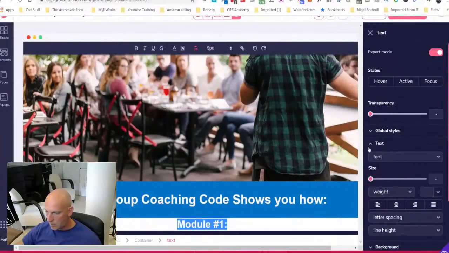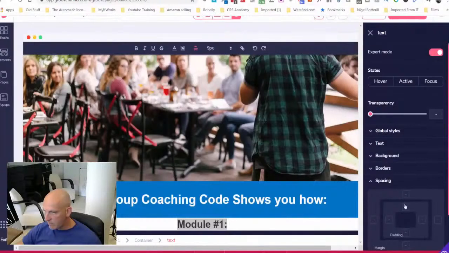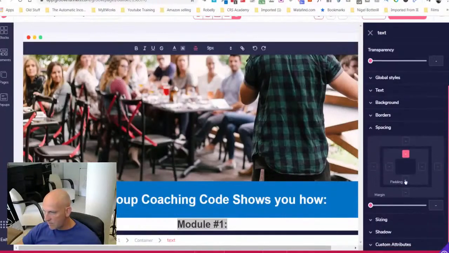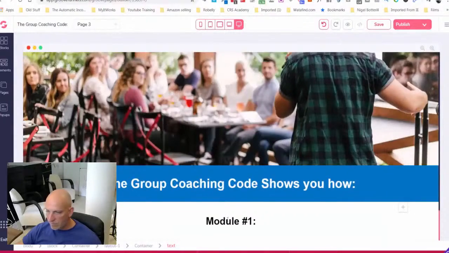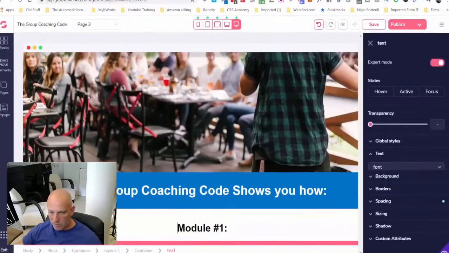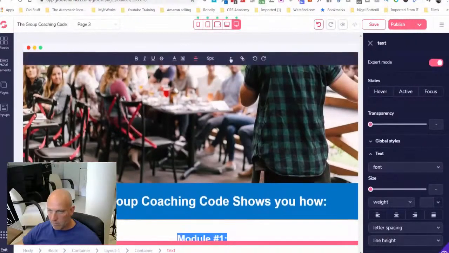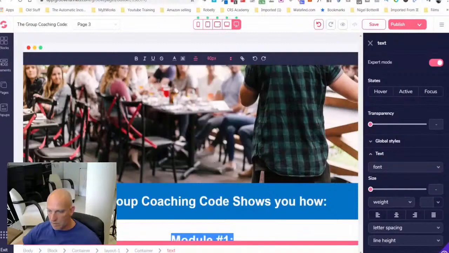Centralize that, and let's put some spacing above it. I'm starting to learn now. Oh. No, too much.